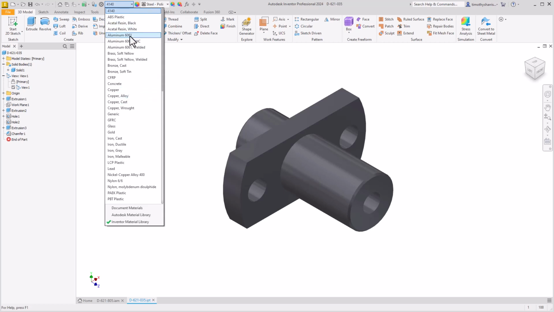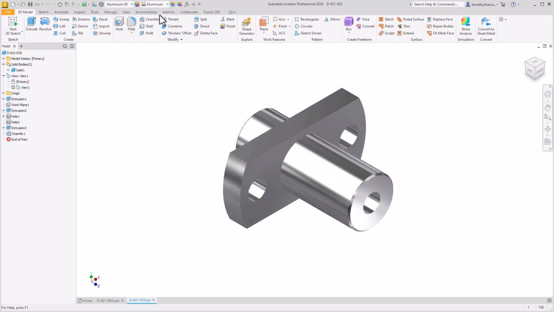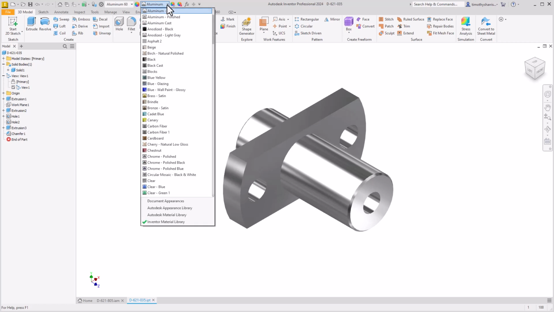Let's just say we want to change this to aluminum 6061, and notice that the appearance for aluminum 6061 is aluminum flat. So this appearance is a part of this particular material. That's your first level of appearance. Color comes from your material. If we select this drop down for appearances, again, as always, we have our appearance library selected at the bottom. Currently, we're selected at the Inventor material library for our appearances. So we're looking at the material library for Inventor and pulling all the appearances from that material library and displaying them in this drop-down list.